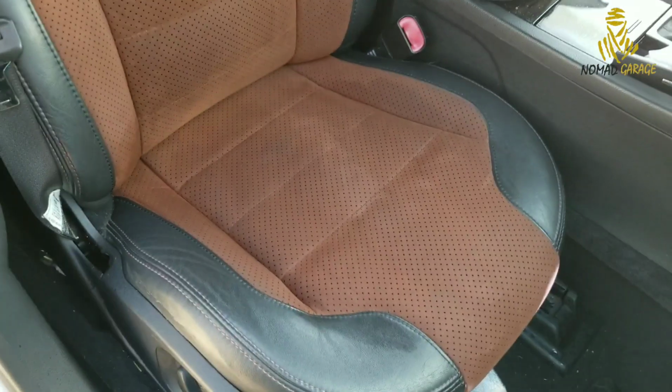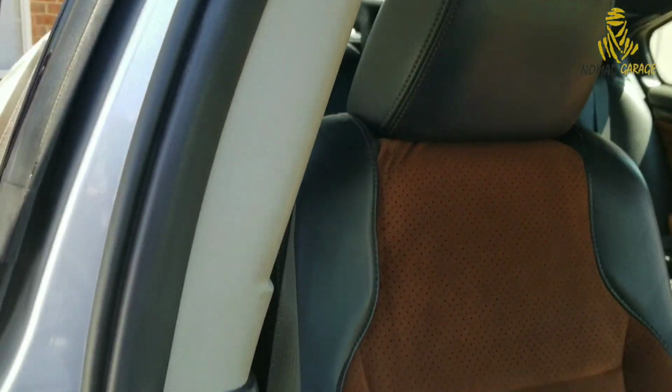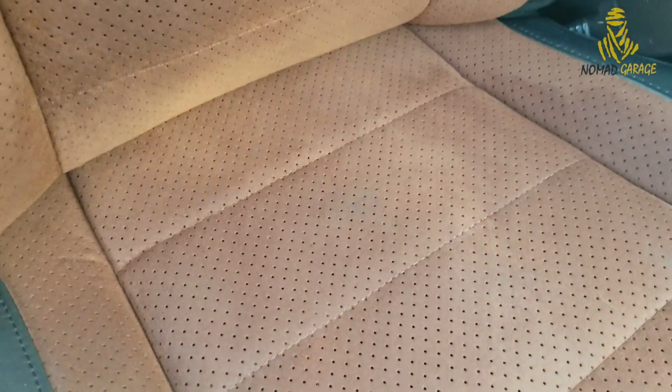Wow, this is really good. My only concern with this is just to make sure it lasts. Look at that, man. It looks good. I'm gonna let it dry, and we should be good to go.